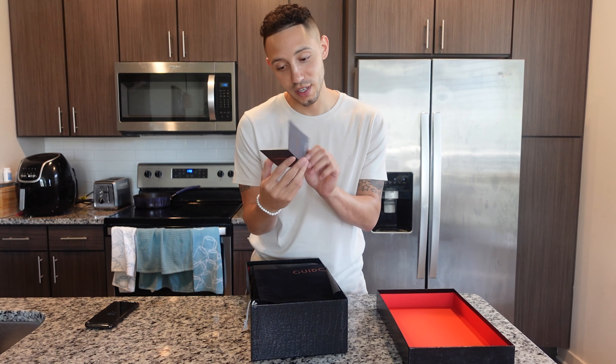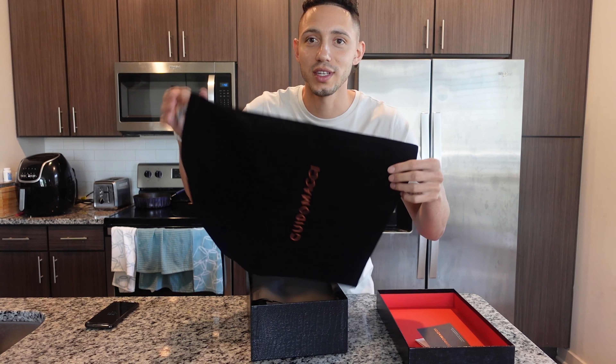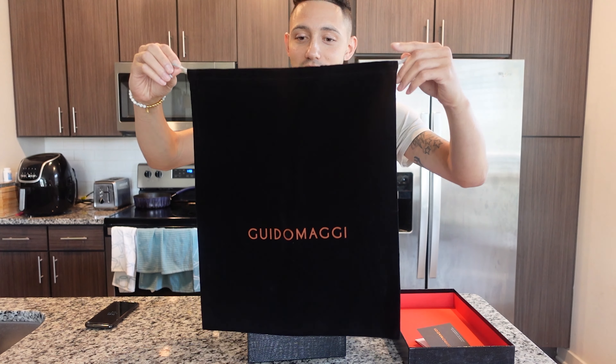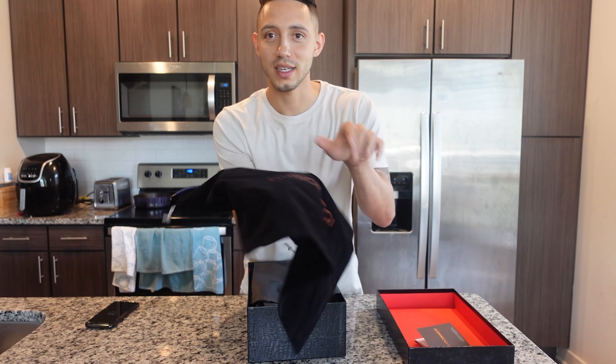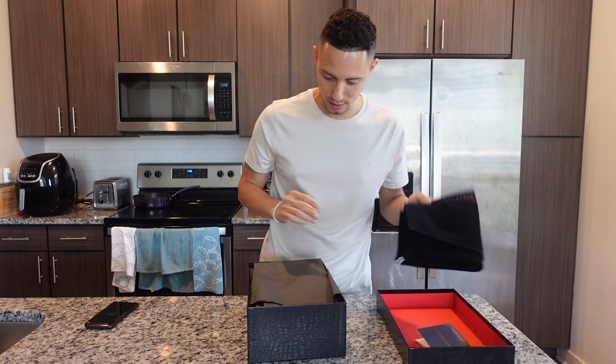This is handmade stuff, customization — shoes. I'm gonna get more into the exact shoe I have, but let's just keep going into it. So we got the Guido Maggi — look at this, look at the box, it looks like snakeskin or alligator skin, but it's just the quality is really there.